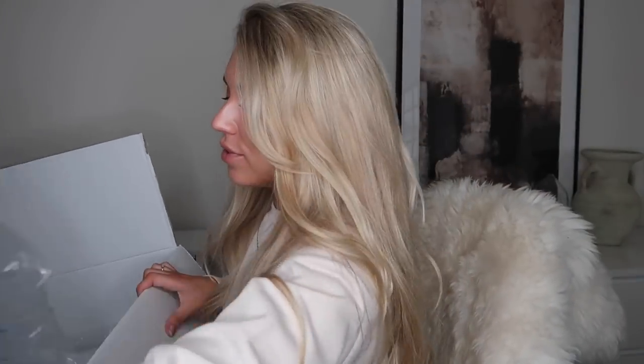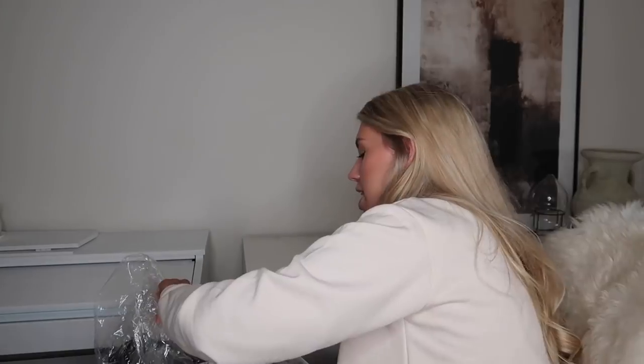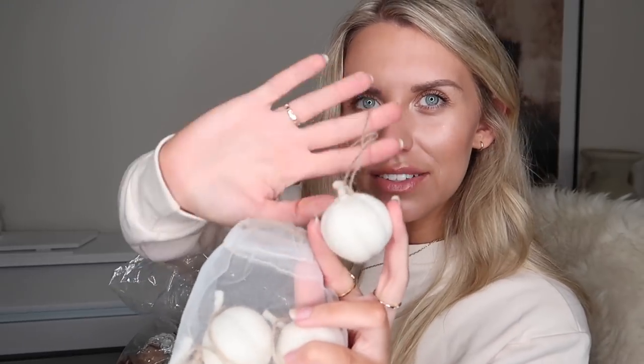I also opted for the gift-wrapping option — for an additional £5 you get a gift box, and because I ordered quite a few things, the box is a really good size. It's essentially a big branded White Company storage box for a fiver. Inside are the little felt pumpkins I picked up from the traffic centre in the sale — they can be little hanging decorations or table place settings. You get a bag of six, full price £15, but I got them for about £4.50 in the sale.